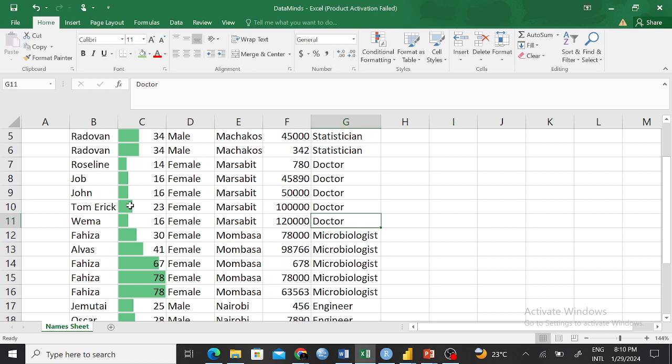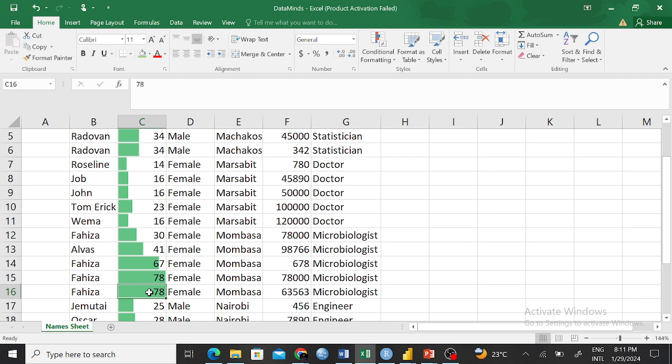Another man to add, Joel. Should be Joel Musili, I believe. I believe it is to graph the values in a bar graph. Yeah. But again, if you look at this data bar, it is referencing the highest value that we have. So for example, we have 78 as the maximum, right?